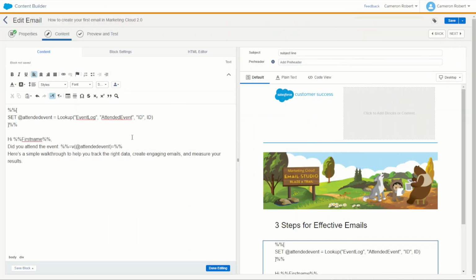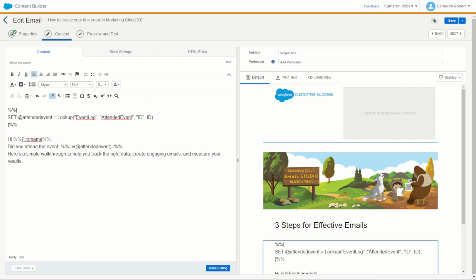Back in the email now, let's have a close look at the AMPscript and see if there's another way we can write the AMPscript to ensure there's always an outcome for our subscribers. Now, as we know, there are three possible outcomes of what could have happened with the data. The subscriber was not invited, therefore couldn't have attended. They were invited and did attend, or they were invited and they didn't attend. Those three outcomes we have to now render through some AMPscript, which of course requires some logic, which we did learn in our previous session is our AMPscript if statements.